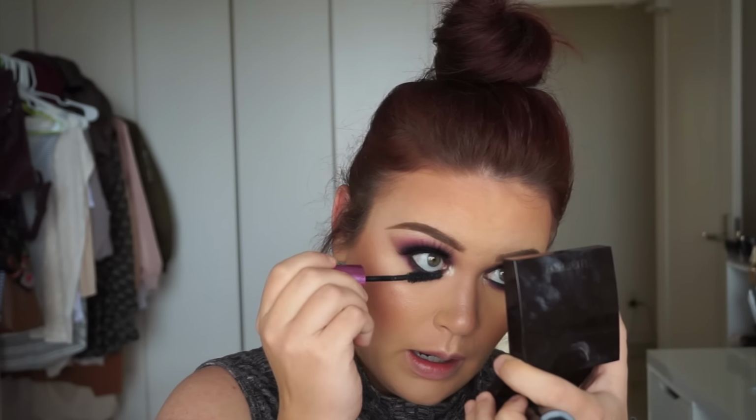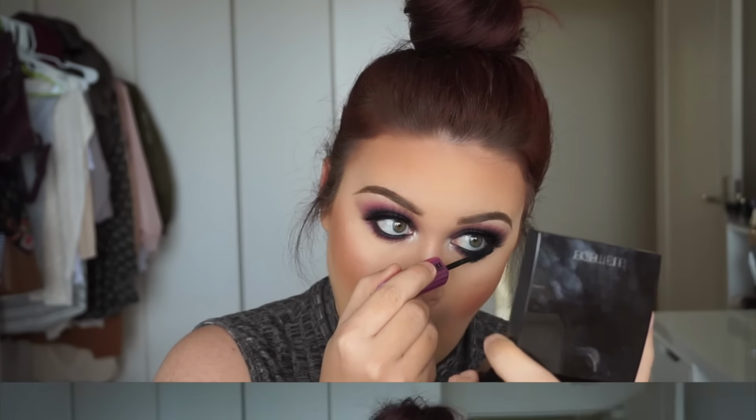Like I said, I kind of went a little bit heavier with everything this application just because I felt like the eyes were so strong and needed some balance. So I'm applying a lot of blush, and I liked it. It's winter, you can be flushed, right? I'm going to apply some mascara on my lower lashes. I will talk about this mascara soon.